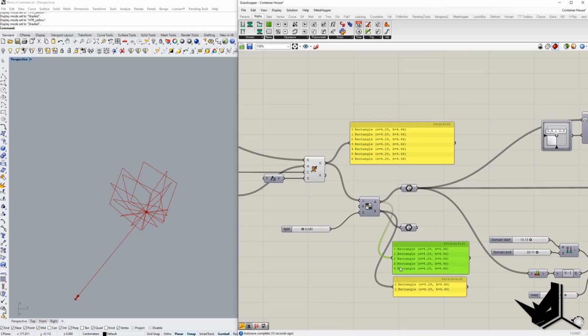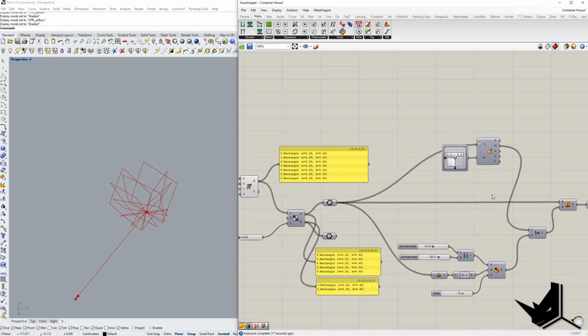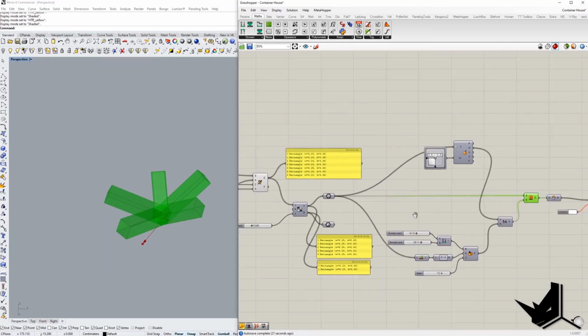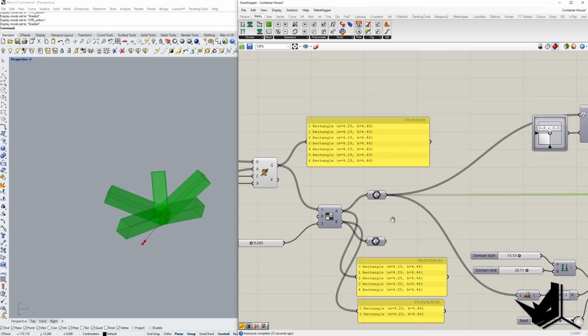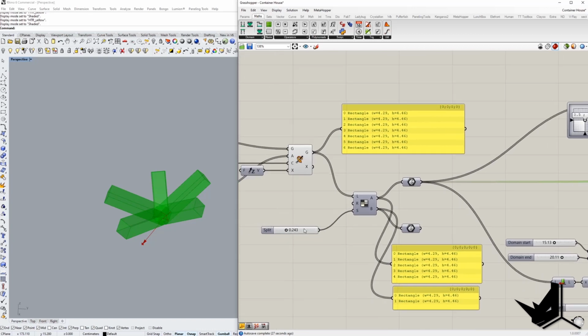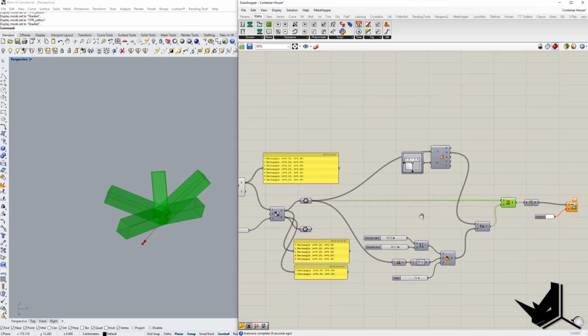So for example, this is how that would look if we chose the top one, which is the 4 rectangles. But if you want to choose some other kind of split combination, you can just go here and see how the relation between the rectangles would change. Then you can experiment and see whatever works best for you.